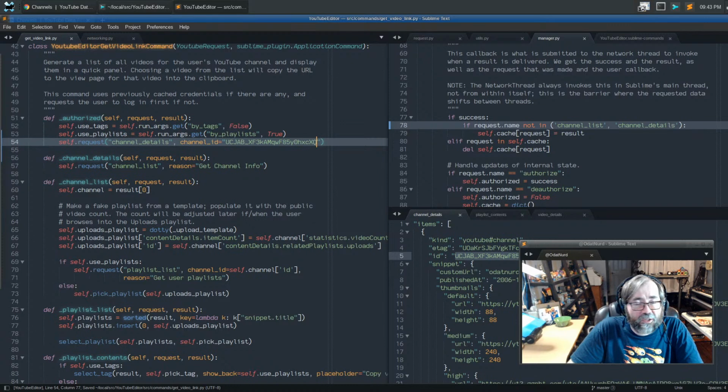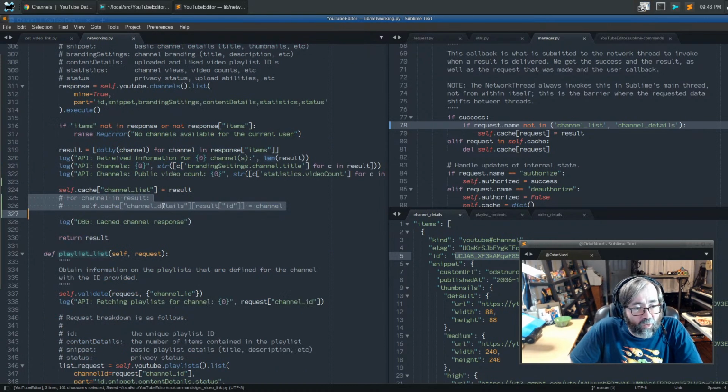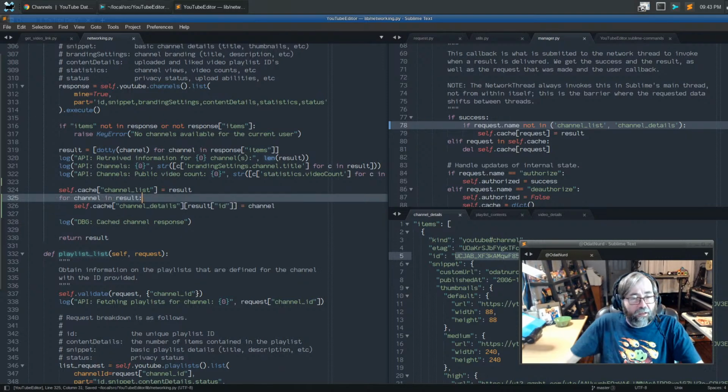We'll set this back to here so we can test it actually working. That's going to be dot channel for channel in response item. So we should end up with a list of channels in here. And the channel details dictionary at the key result ID, which should be that.